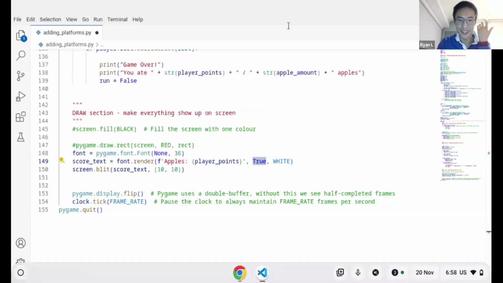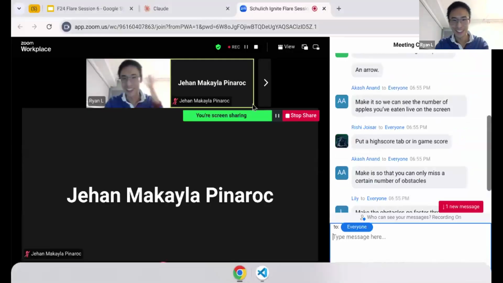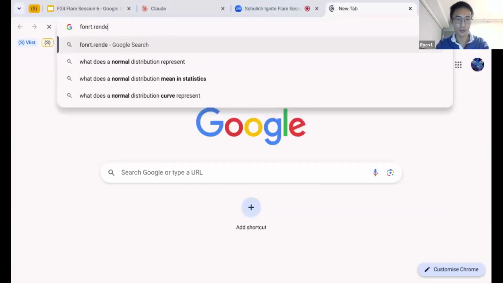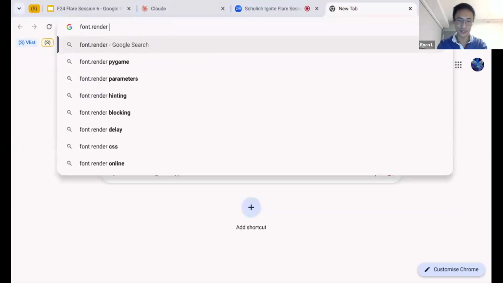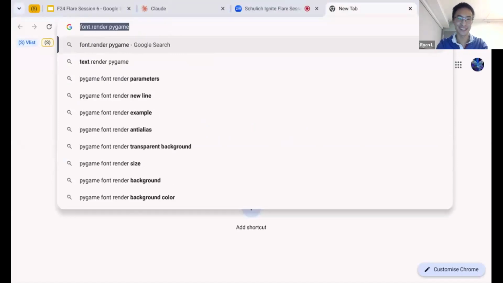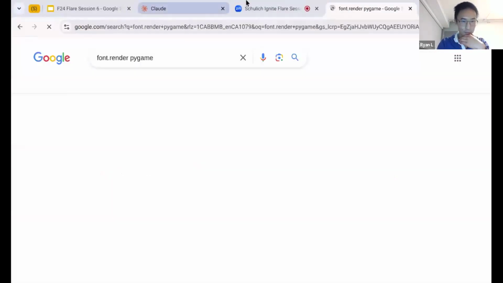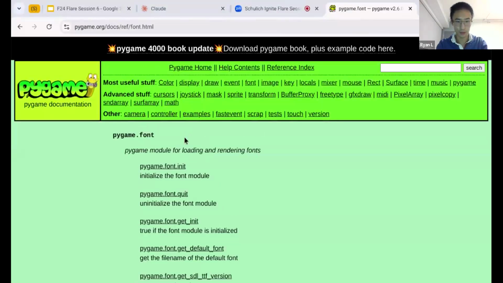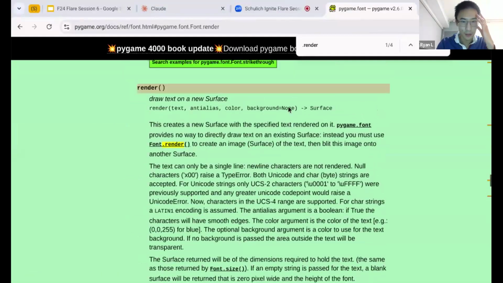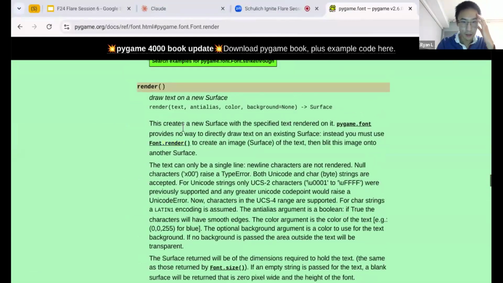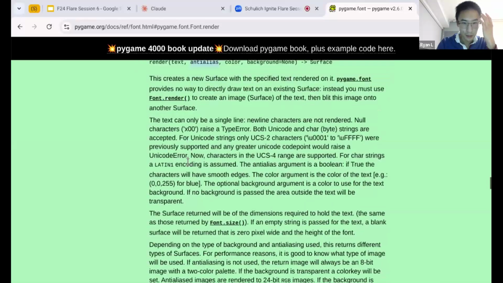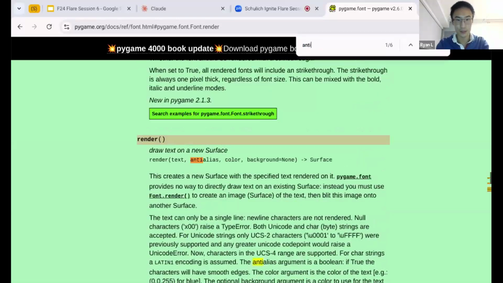Now, if I want to verify that, because you should, it's an AI. You can't always trust it. I would search font.render, and I'll run it soon. I just want to show you some other stuff. This is what I would do normally. I would also check to make sure I actually understand what's going on. I also do Control F if I know I'm already on the page. So, dot render. Anti-alias. Okay, so what does anti-alias do?